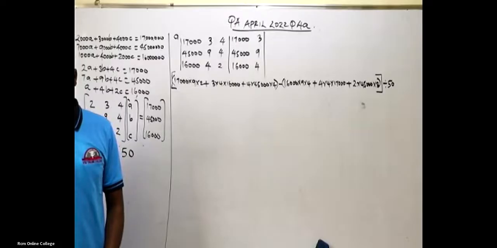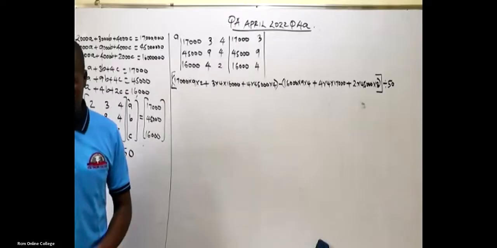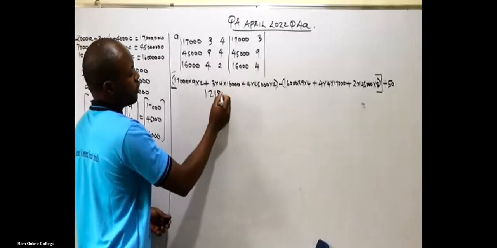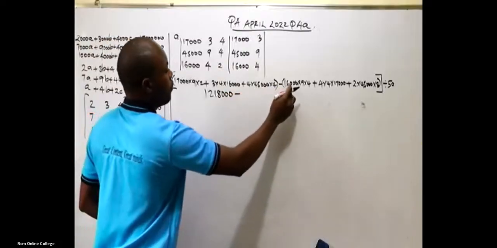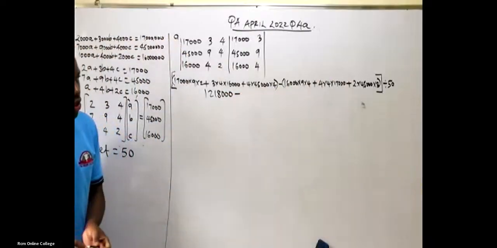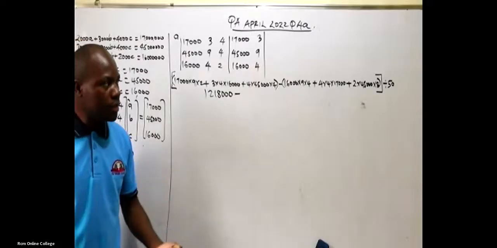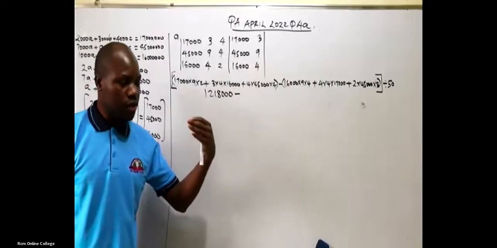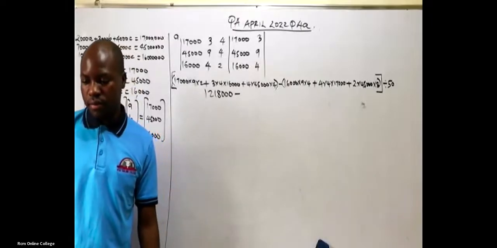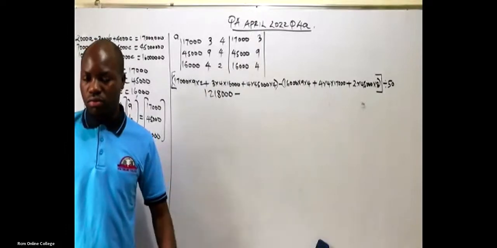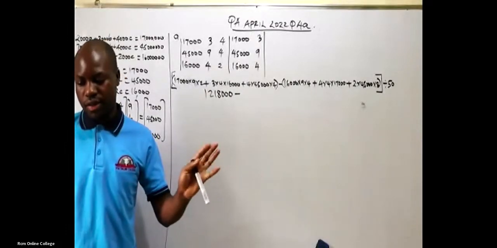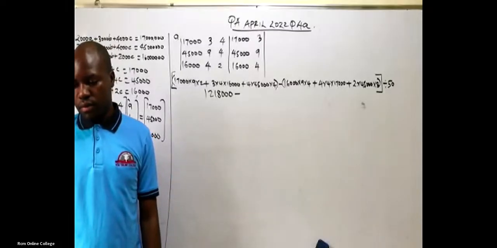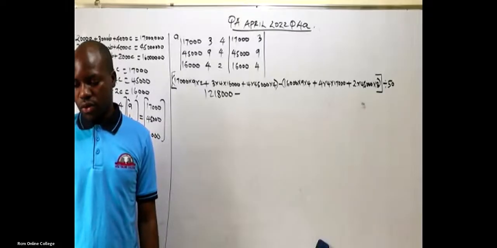17,000, not 1,700. I think you've just made a slight mistake. 12,18,000. Thank you. So we have 12,18,000 minus. Can you do the same to this other side? Just take it the way it is: 16 times 9 times 4 plus 4 times 4 times 17,000 plus 2 times 45,000 times 3. Don't struggle with the brackets. What is it giving you?